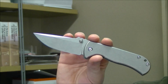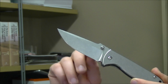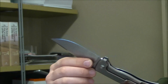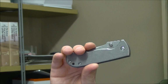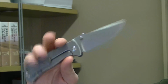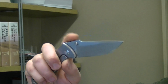Now, let's carry on with the rest of the knife and talk about lockup and deployment. You can see right away that it is a thumb stud, and the thumb stud is a screw-in stud, so I guess you could sort of flip this around, but the pocket clip is only right side tip up, so there wouldn't be much reason to change the orientation of the thumb stud to a left-hand favored position. Okay, but what I've got to say about this is it is amazingly, amazingly smooth.